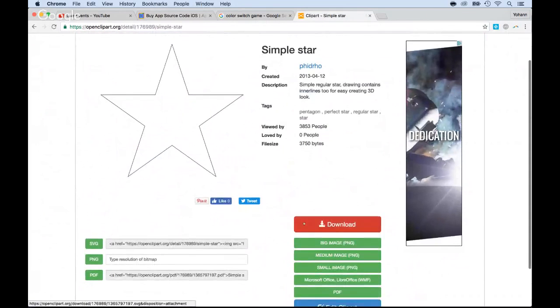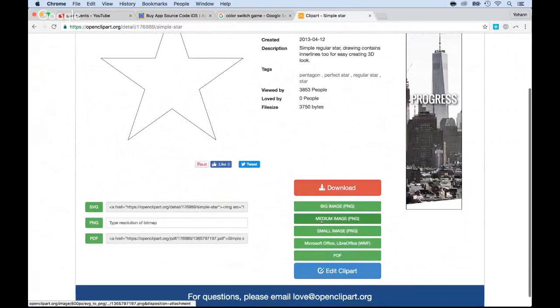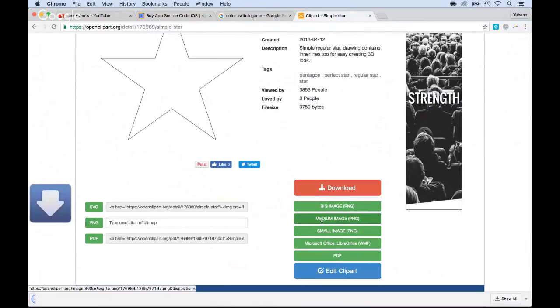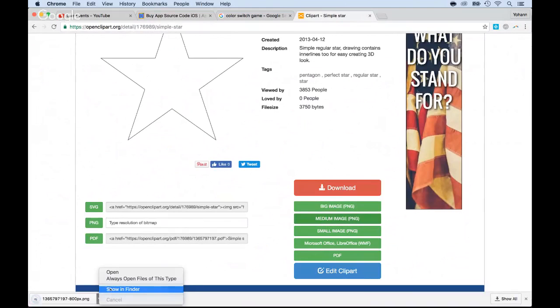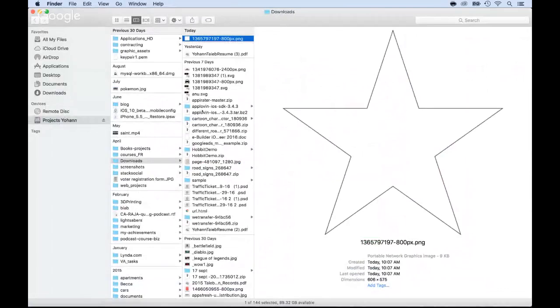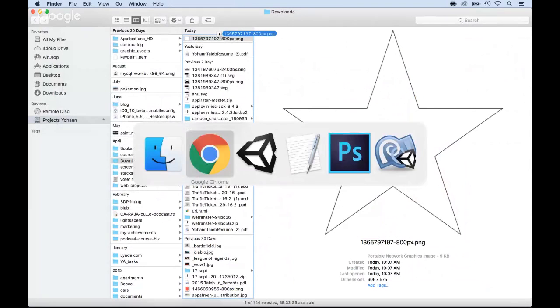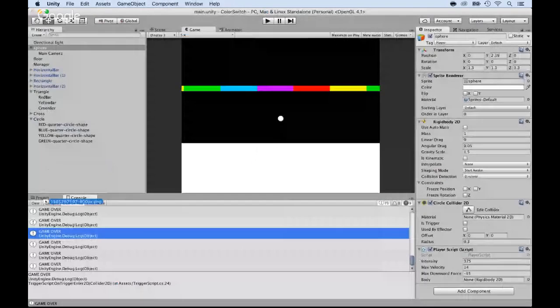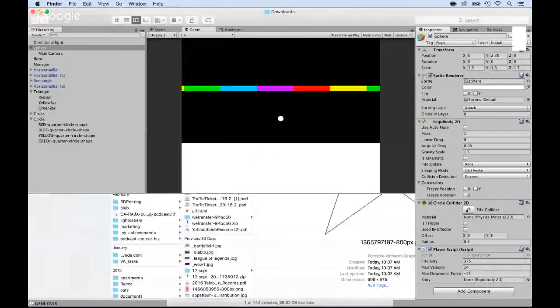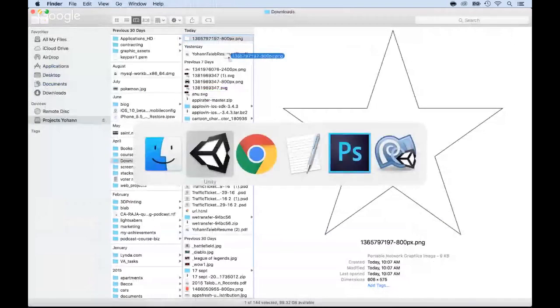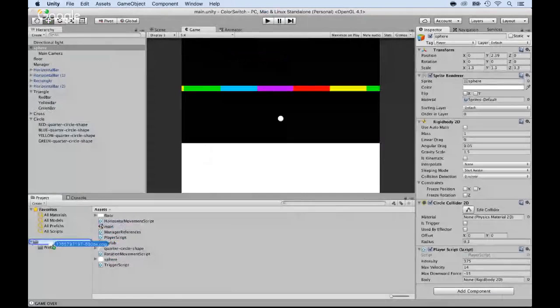Yep. So I'm going to download as a medium image PNG file. All right, it's downloaded. Now I'm going to take it and put it inside of Unity. So I just take it, go to Unity, and put it inside of the project. Now, I don't think I can do that. Yeah, it won't let me, so I have to go to the project and drop it there straight. Okay, so doing it again, dropping it in my assets.